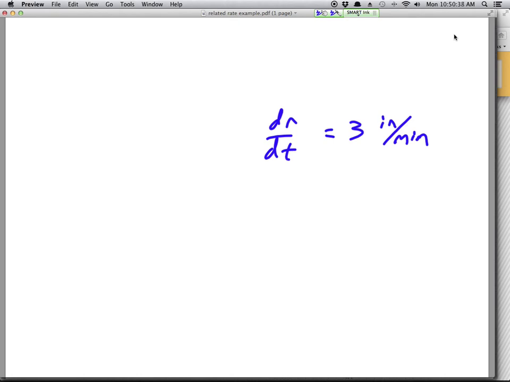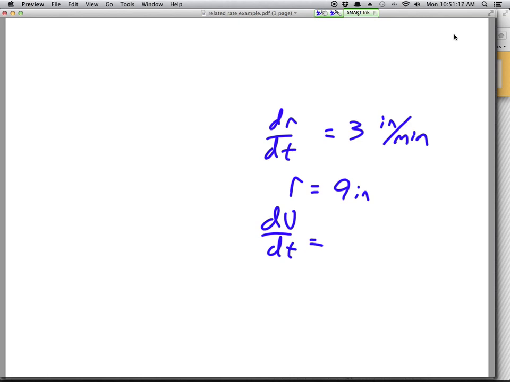All right, we're just going to do part A, and we're only going to do the r equals 9 because they want you to find it at 9, and then they want you to come back and find it at 36. But we're just going to do 9. So let's see what they want me to find. It says find the rate of change of the volume when r is 9 inches. So they're telling me when r is 9 inches. What is it they want me to find? The rate of change of what? The volume. So how do I represent that? dV over dt.